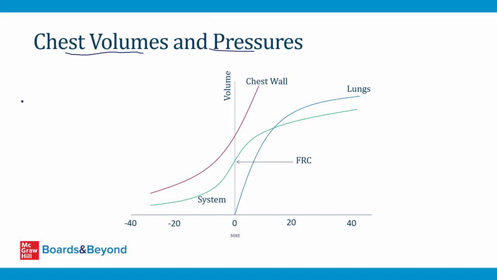In the videos on pulmonary physiology, I talk about chest volumes and pressure, and I go over this graph shown on the slide in detail. It shows the volume pressure relationship of the chest wall here in red, the volume pressure relationship of the lungs here in blue, and then this green is the volume pressure relationship of the entire respiratory system, which is a mixture of effects coming from the chest wall and from the lungs. Well, what I want to point out to you is that what happens in emphysema is that the elastic recoil is lost, as we've already discussed.